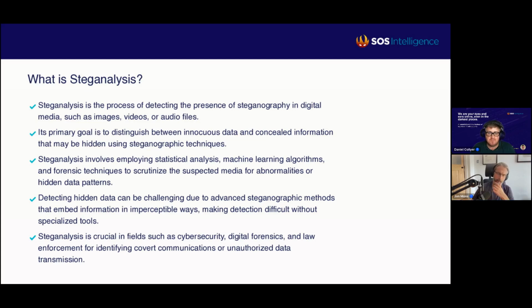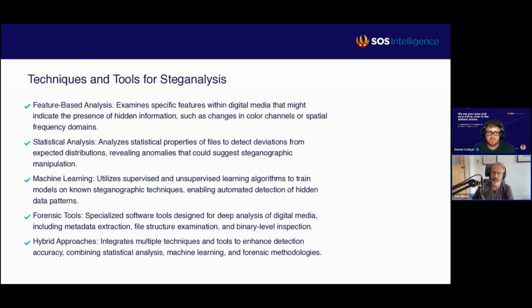Gosh, I think there's the question, where do you start? What do you look at? Like you say, the sheer volume that's available to somebody for steganalysis, let alone the actual analysis and being able to find something that's had a great deal of thought put into hiding it. And there are techniques and tools available, and we've got some of the common ones here. So if you could let us know a little bit about these, that would be fantastic, Daniel.